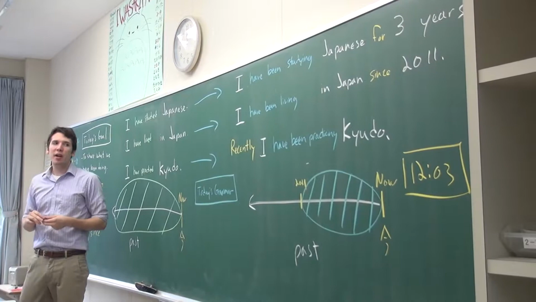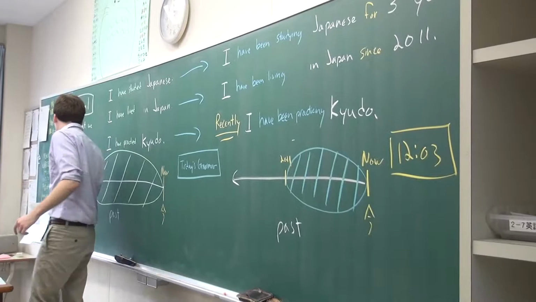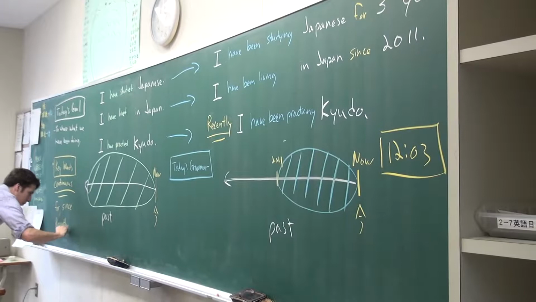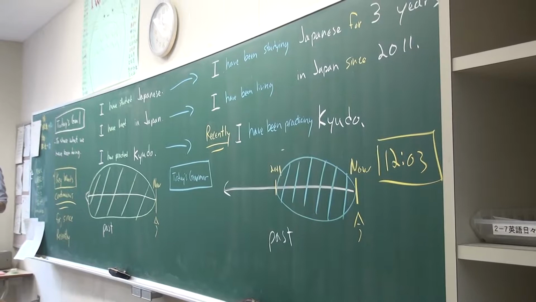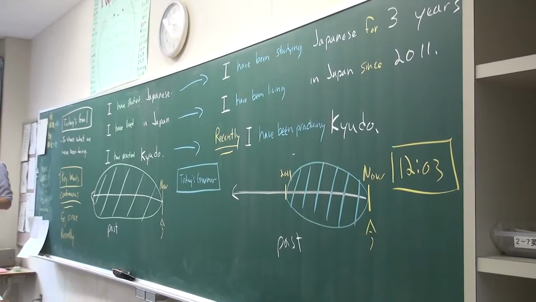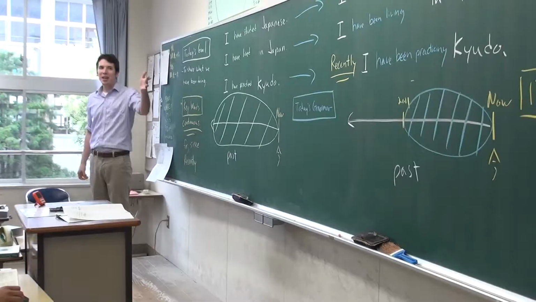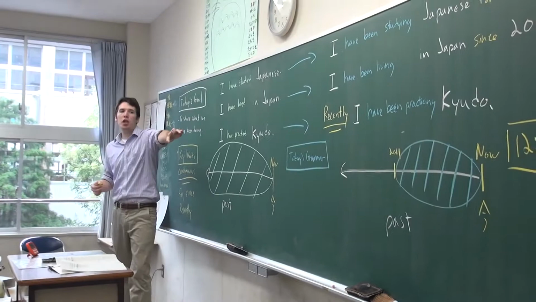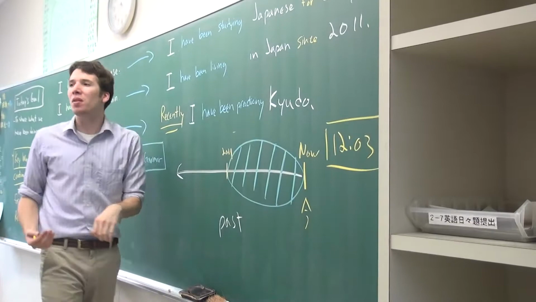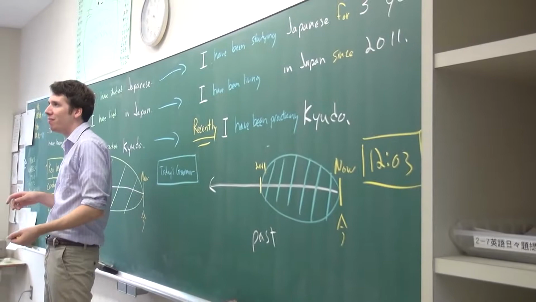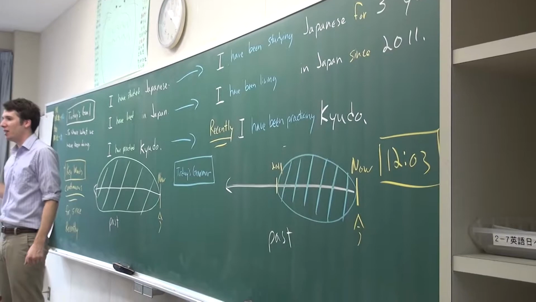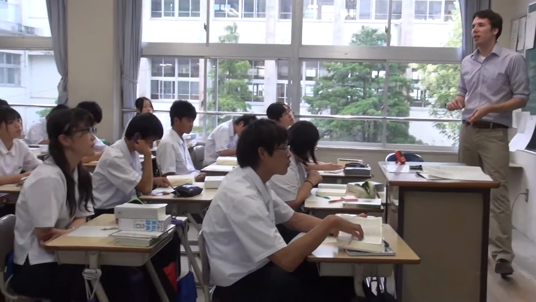Alright, next thing we have to talk about is recently. Who can tell me what is recently in Japanese? Recently, wa nihongo de nan desu ka? Anyone know? Do you guys want to use an ask sensei? Let's ask sensei. Sensei, what is recently in Japanese? Recently, I have been practicing Kyudo. So it's just like this. It's something that's been happening continuously in a time frame, but instead of a specific time, it's just been recently. So saikin wa, like maybe 2 months. Okay? Recently, so please use that to that effect.